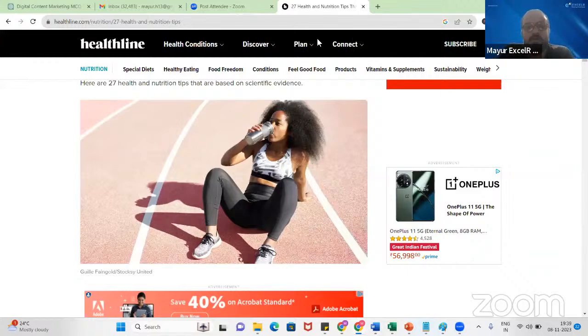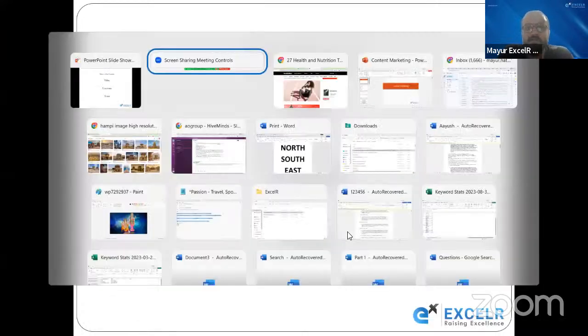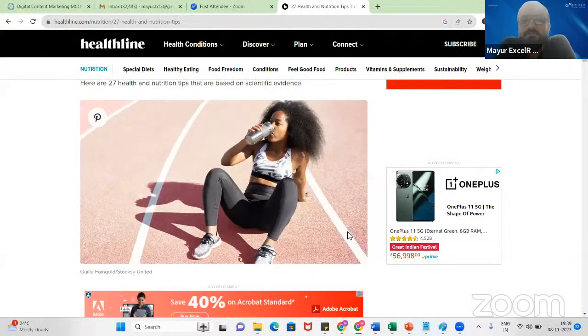Now, the third one, trust. So, what is trust? How can we add trust in our content? What do we need to add in our content so that people start trusting us?